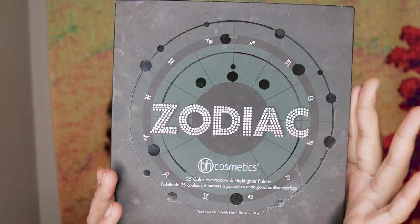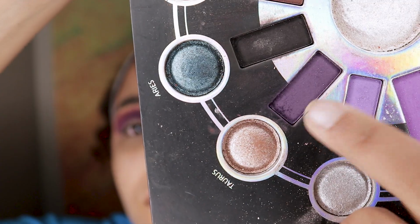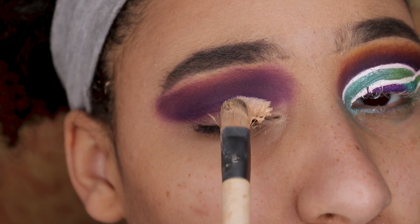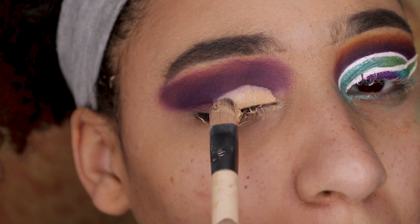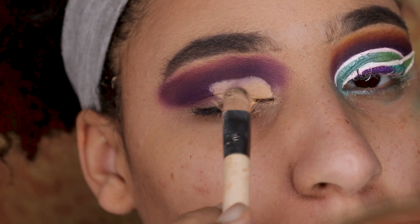And I'm also going into my Zodiac palette by BH Cosmetics. We're about to take that dark purple shade by Taurus, and we're about to pop that into the edges of the inner tear duct and by the edge of the eye where I did this purple. And we're just going to blend that through together so it gives it a more in-depth, darker look to the top of the crease. And now I'm cutting the crease with my concealer, Master Conceal.